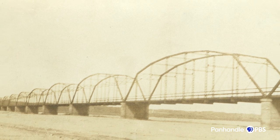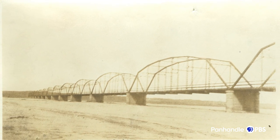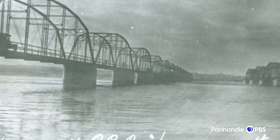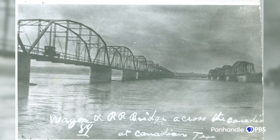So they built a bridge in 1890 — it washed away. They built another bridge in 1893. And finally, in 1916, they took the most modern technology and built the longest pin suspension bridge that still exists in the United States. It was the longest structure in Texas at the time it was built, and they had to lengthen it in 1920 because the river got wider again.